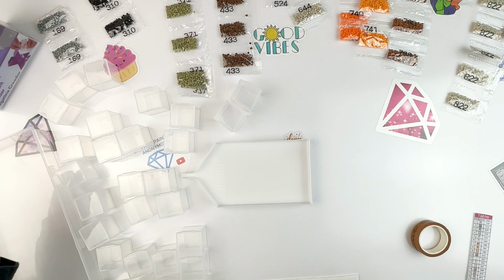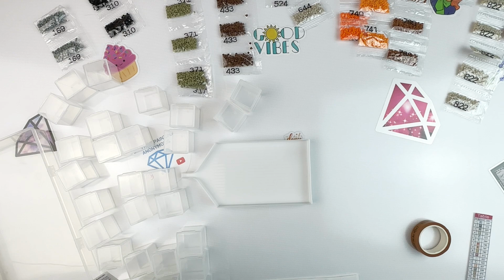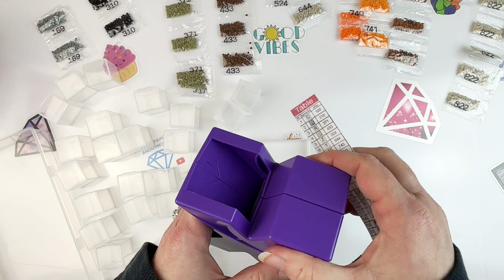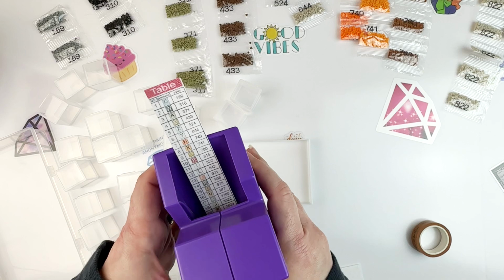Okay, so I have already scanned in the canvas and printed it out just on a regular piece of paper, my little schematic. So I've got all the numbers and the symbols, and I've got all my DMC codes. And then I'm just going to run it through my handy dandy little Xyron sticker maker here. And then I will be ready to start kitting up.